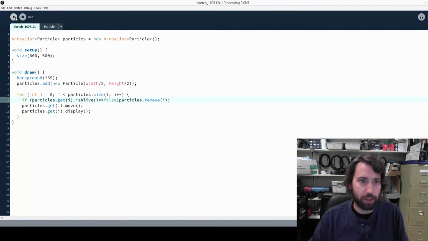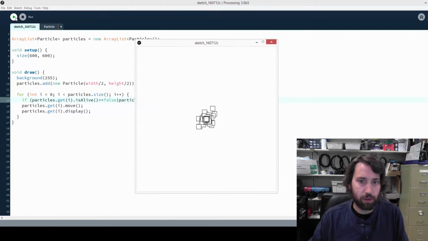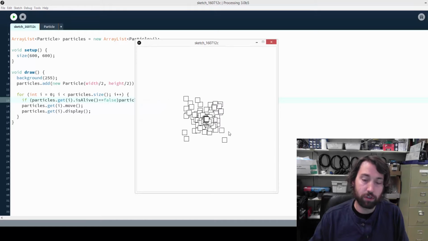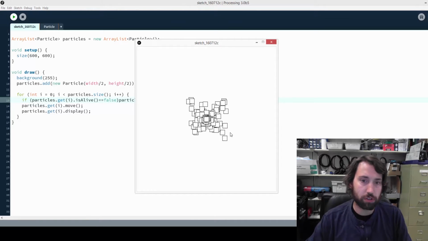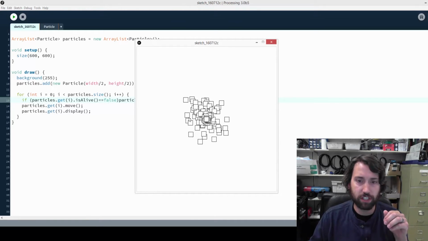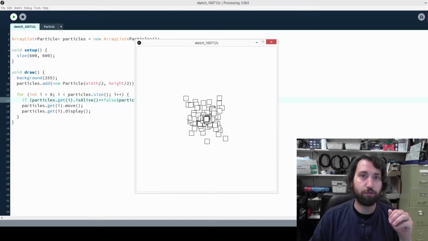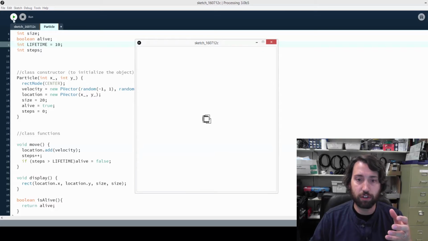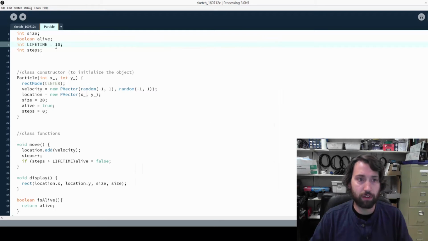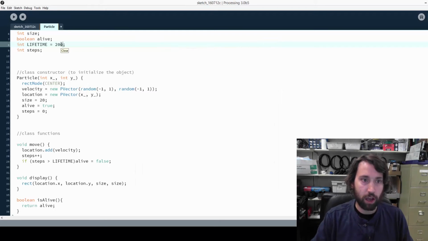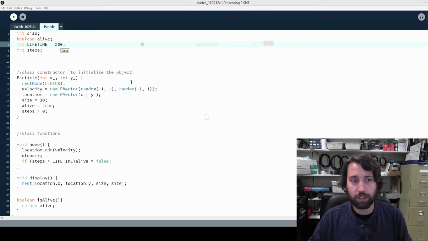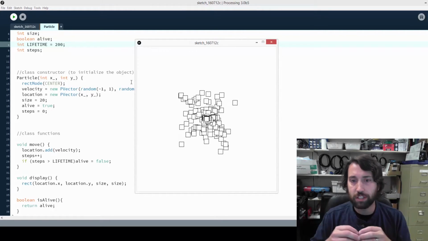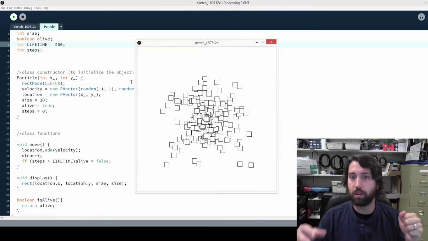And if we were to run that, we should see now that after 100 steps our particles start disappearing. And so it gives us a limited scope in terms of how far they're able to travel before they expire. And we could change this to a number of different values, and it's going to change the visual output of the program, right? If we have a short lifetime value, they won't be moving very far. If we say lifetime is equal to 200, we're going to see that they're going to get a little bit closer to the edges of the screen.